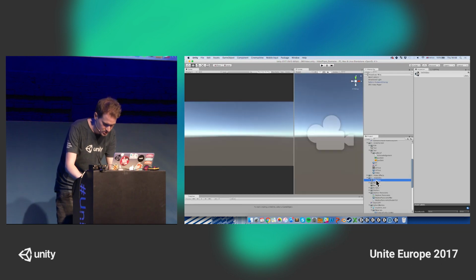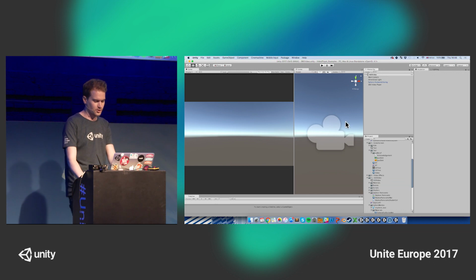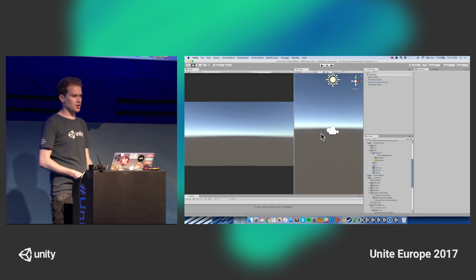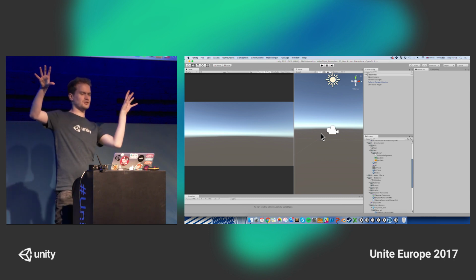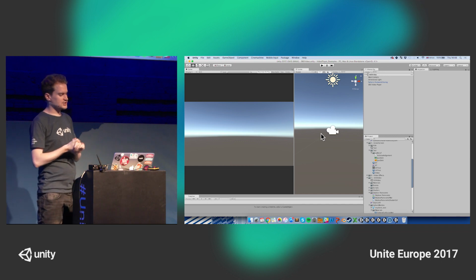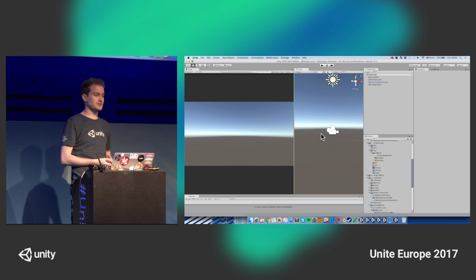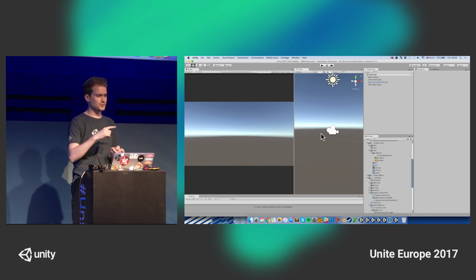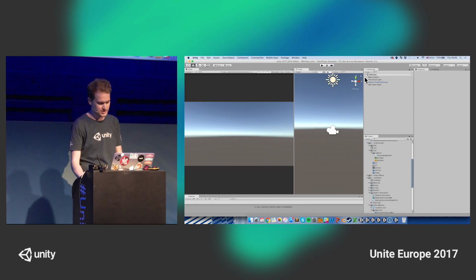360. It's probably the thing that everyone's come for, right? Because 360 video is the big buzzword. So there's a couple of ways that you can render 360 video. Some people split video and 360 video as two separate components, and they're actually combined. So you can use the video player to output a texture, which then wraps and is used as a 360 video. And you can do this in a couple of ways. One way is to render it onto a sphere, and one way is to render it as a skybox. So I'm going to show you both ways.